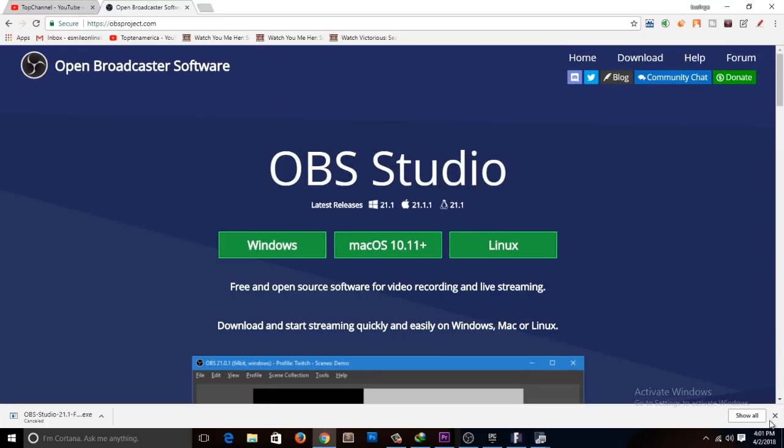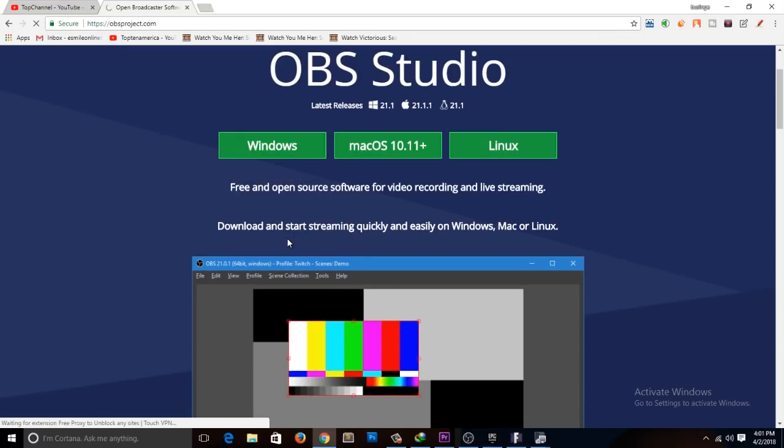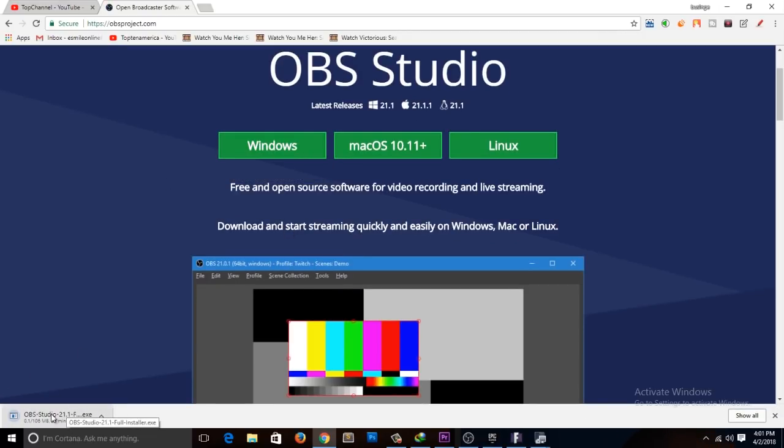It will take you to the OBS website. Then you can download the OBS program. I just select the version of the operating system you're using. I'm using Windows, so I'll just click on that, and then OBS will start downloading. I'll get the download window here. After the download is complete, just go in your downloads and complete the setup. The installation is quite easy. Just click next until you finish the installation.